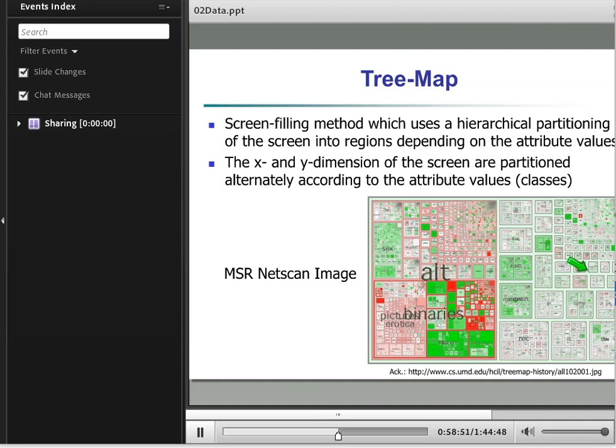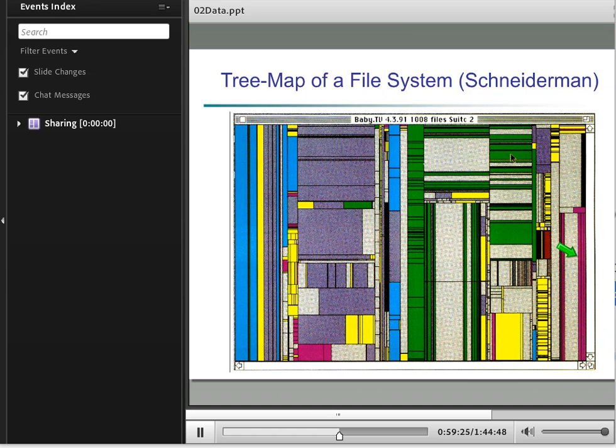Tree map is another way. For example, here there are different categories, and in each category you can find some subcategories, and in each subcategory still you can find some more subcategories like this. You can see a hierarchy here. Data are grouped in some subcategories, and in each subcategory you can find some more subcategories too.